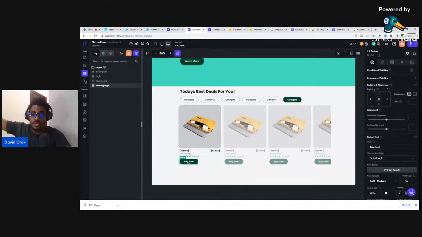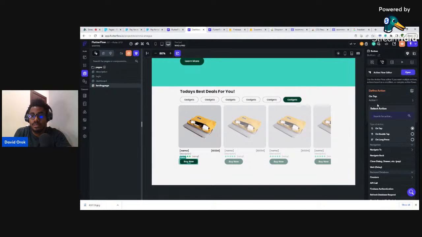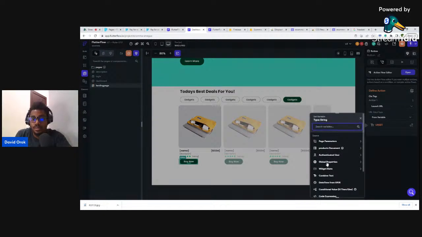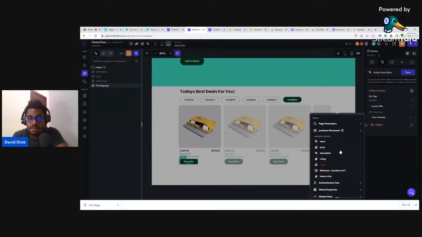I don't know why it's not transferring the data to the other side, but I think it should give me the data from here. So I'll click on here. If the user clicks on here, this is a button, it's not clicking here. Clicks on buy now, add action, say launch URL. So I'm going to come here, from specific to from variable, and call it a product document. Oh my goodness. I'm not seeing the information I'm supposed to see. I'm supposed to see the payment.